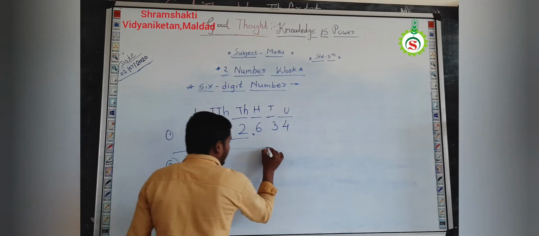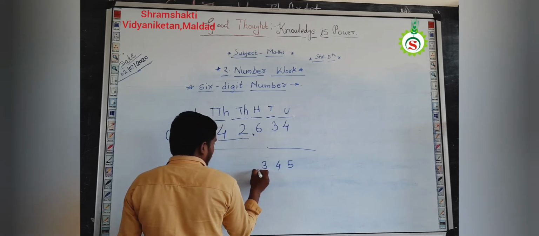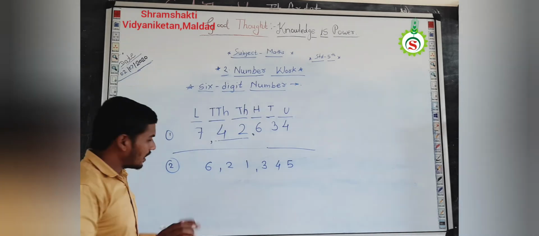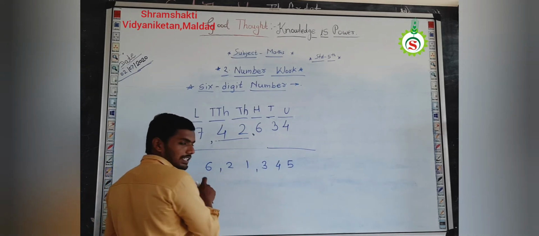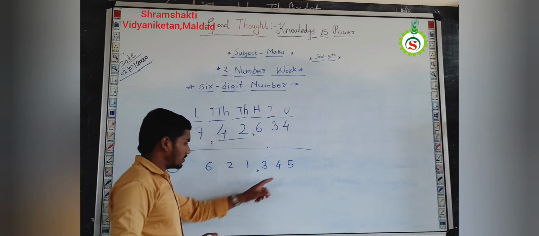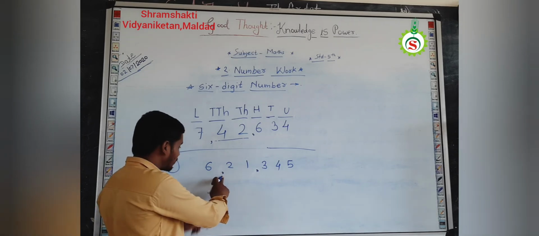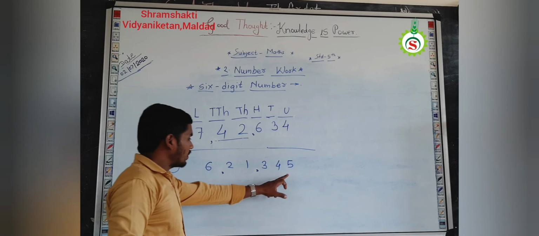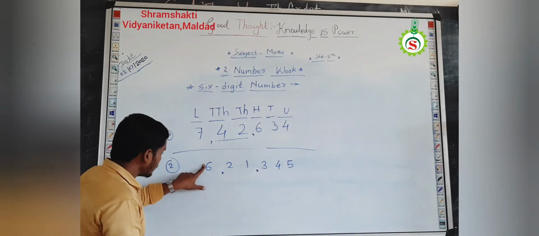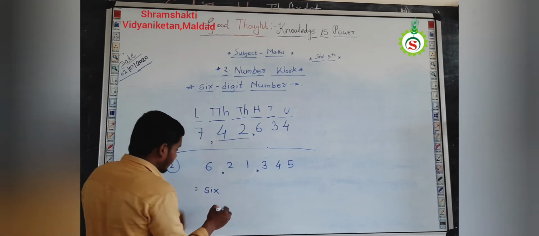So for that, we will take the next example: 5, 4, 3, then 1, 2, and here I will take 6. How many digits have I written? 1, 2, 3, 4, 5, 6. 6 digits. And where have I given the comma? The first comma is after 3 digits, 1, 2, 3. And the next commas come after every 2 digits. So the next comma after 1, 2. That's why I have given the comma. Now how many digits are there? 1, 2, 3, 4, 5, 6. If there are 6 digits, that means there is an introduction to the lakh. So that 6 is at the place of lakh. So 6 lakh.